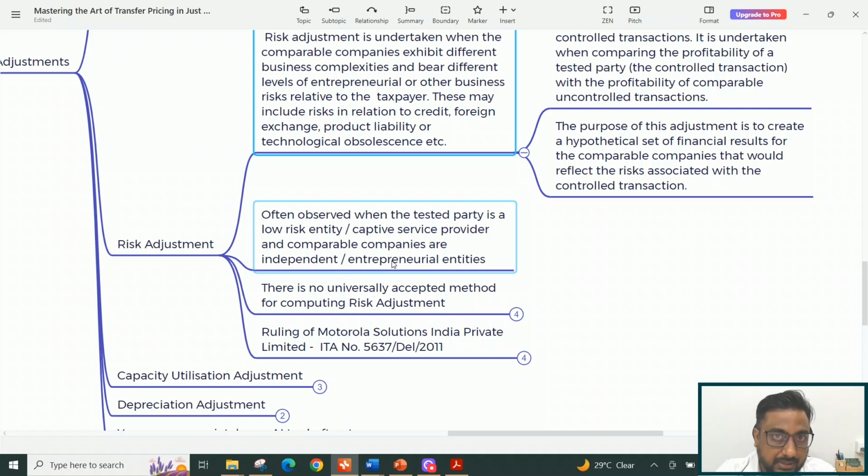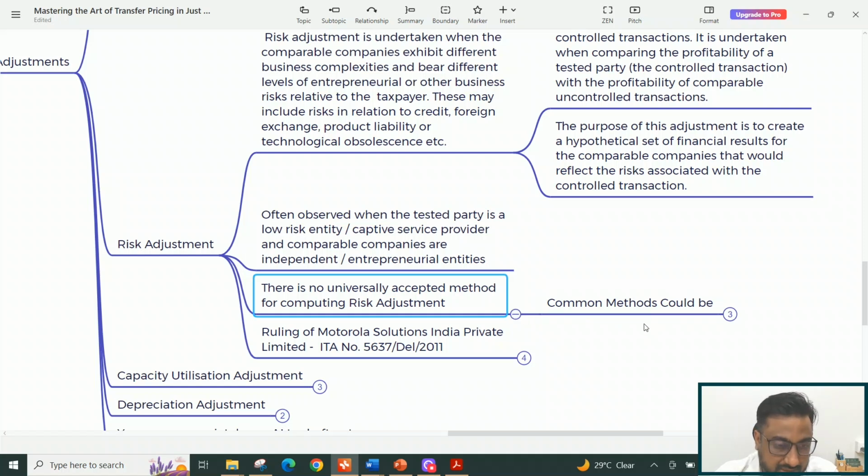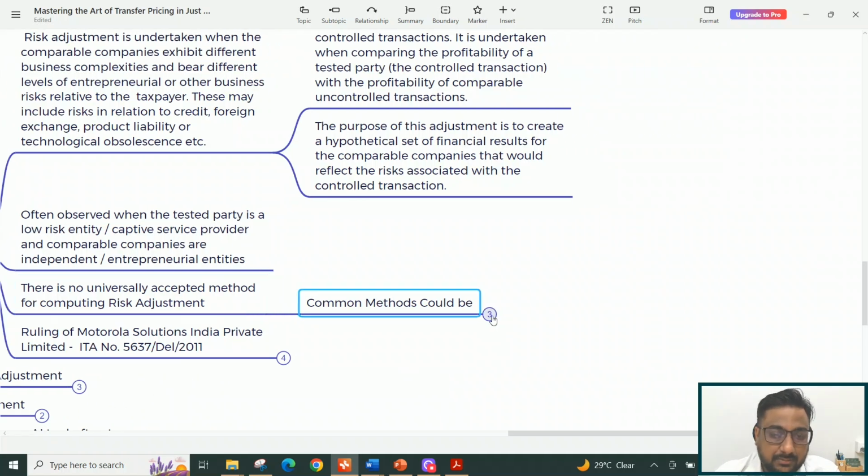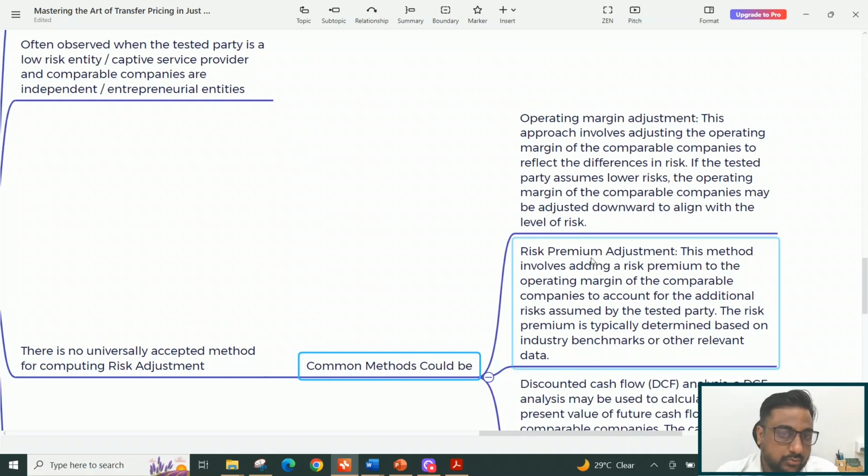I have devised one example, but please note that the example is just for understanding this concept. Don't apply that example to any other situation unless you are sure. If you do apply it, make sure it is the right way to apply it, because situations could differ, and you can then understand what would be the appropriate model to apply in your situation for the risk adjustment matrix, right? As I said, there is no universally accepted method for computing risk adjustment, but we have seen in practical scenarios that there could be 2-3 ways to make these risk adjustments.